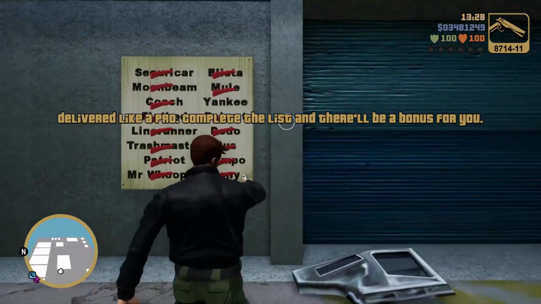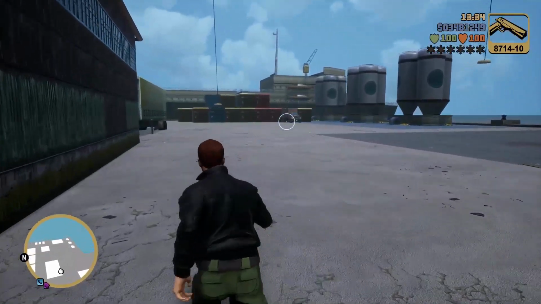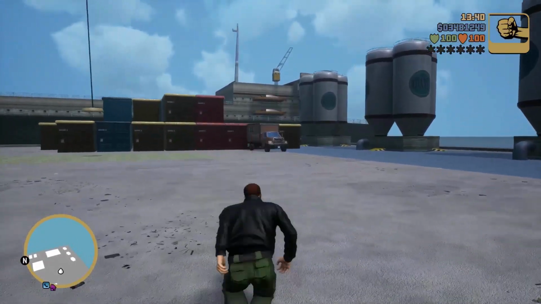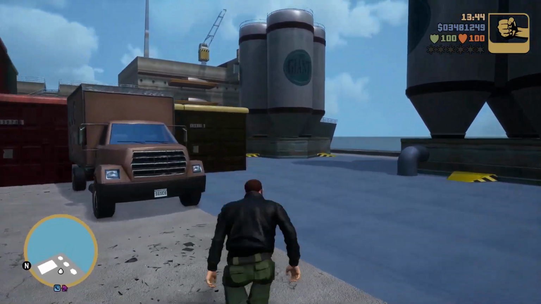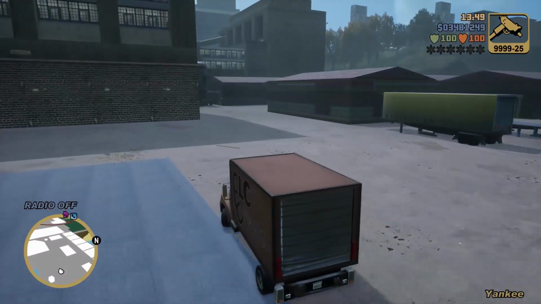Alright, so we have just the Yankee left, and actually the Yankee's one of the easiest ones. This is actually just off over here. Just as a reminder, guys, I will have another video for the emergency vehicles for the import-export here, and if you see the crane right there, and this little checkered box to our left, that's where you gotta bring them. So we'll have that video out soon, and we will be doing another one for the third island vehicles as well.